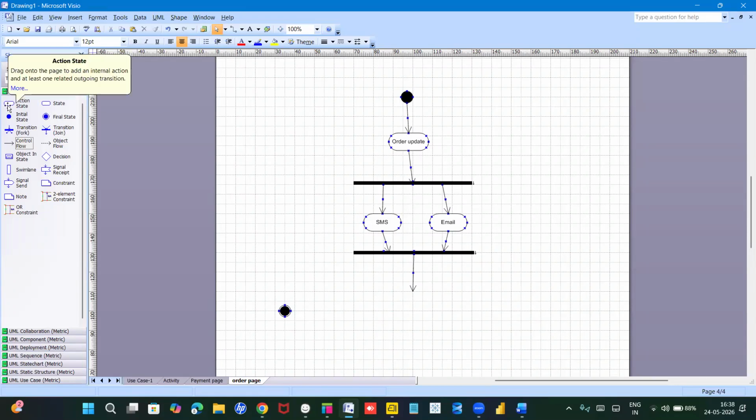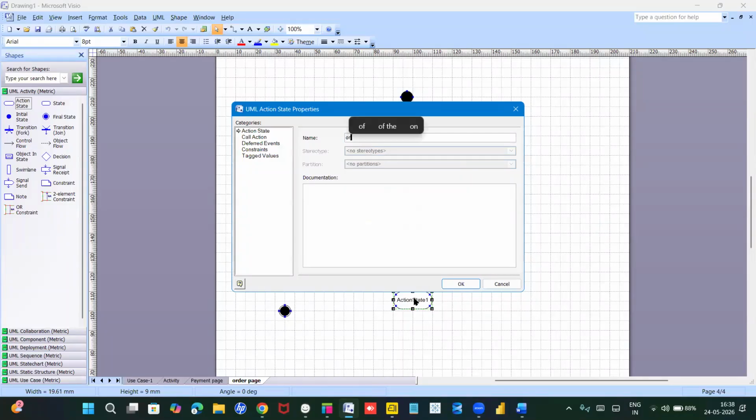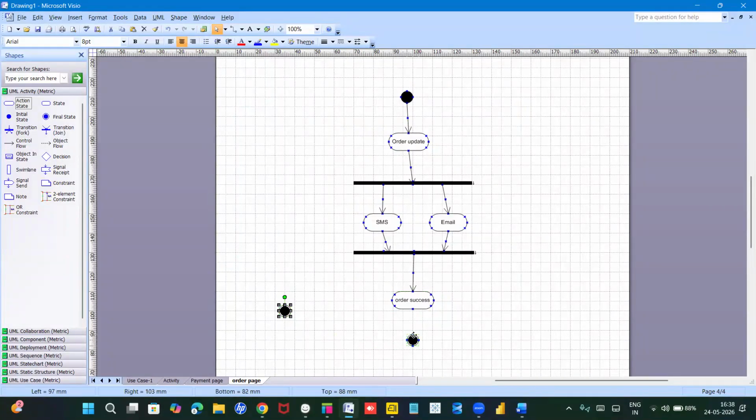See, after understanding all the requirements, only then will you move to this design phase. Without gathering all the requirements perfectly, if you start designing, you can't understand anything. First, you need to understand the requirement, understand the flow, then only will you be able to create these diagrams. Okay, so this is how we have used this fork and join component, and we have created a diagram for this order update to showcase the parallel actions by using fork and join. So this is how we can use this.